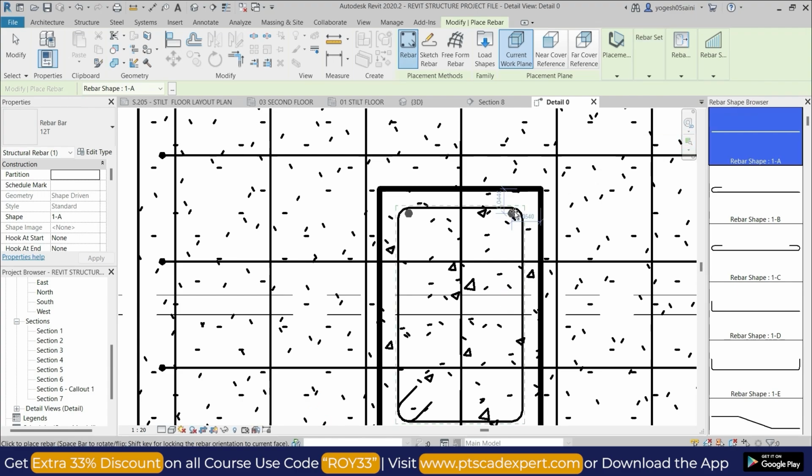Okay, so if you move your cursor in this way, then it will be placed in this way, and if you place your cursor here, then it will be placed in this way. Okay, so it is placed here.